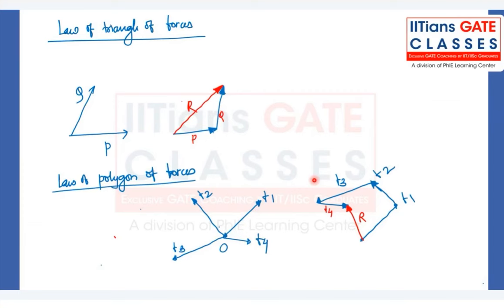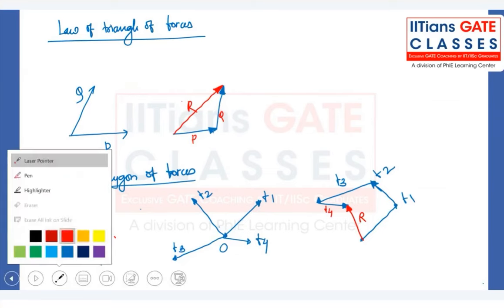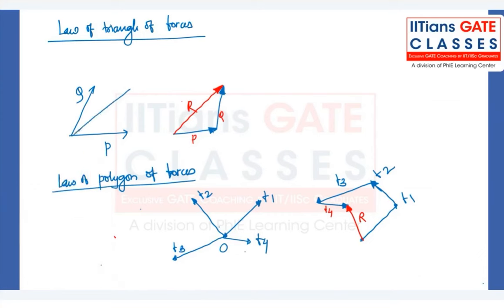Okay, Rishabh is asking why we are taking the resultant in the opposite direction. Rishabh, can you tell where the resultant will come for these two? Will it come in this direction or in this direction? Whether it will come like this? No, it will not come, Rishabh. How will the direction come like this?